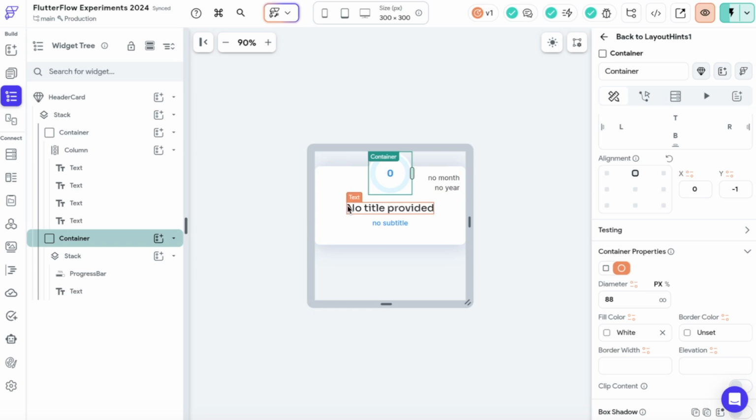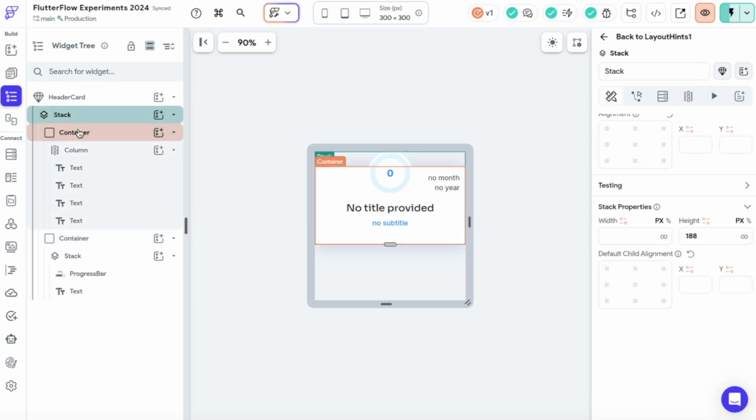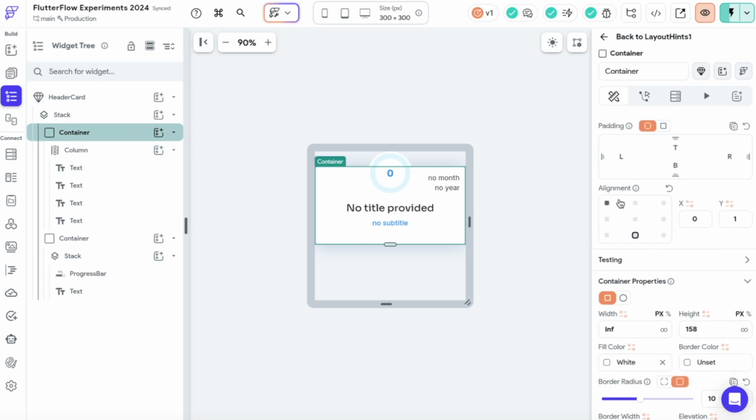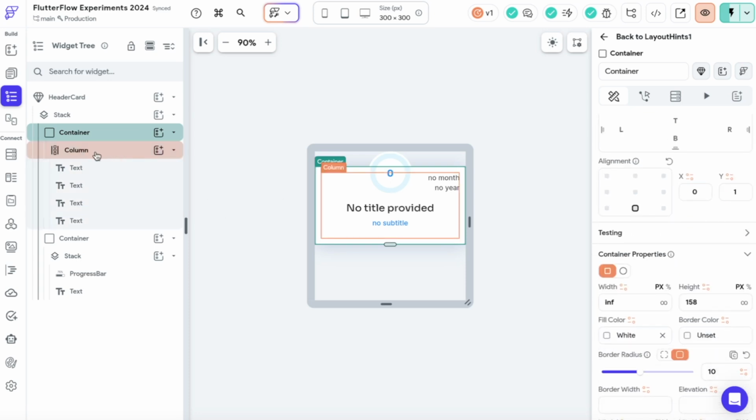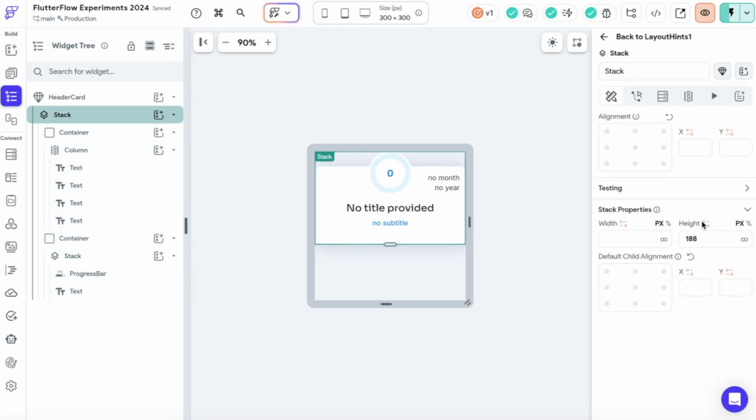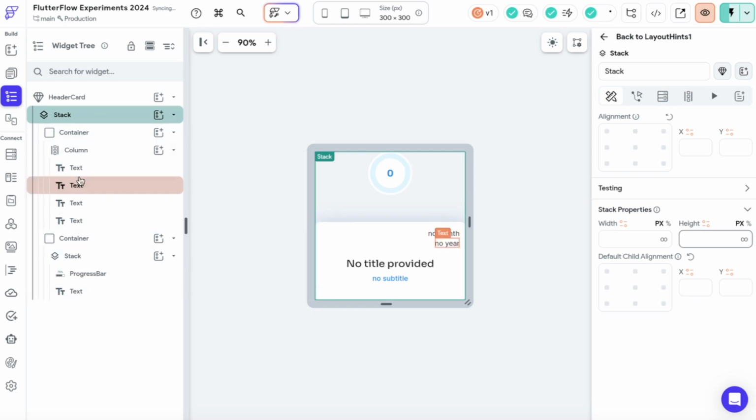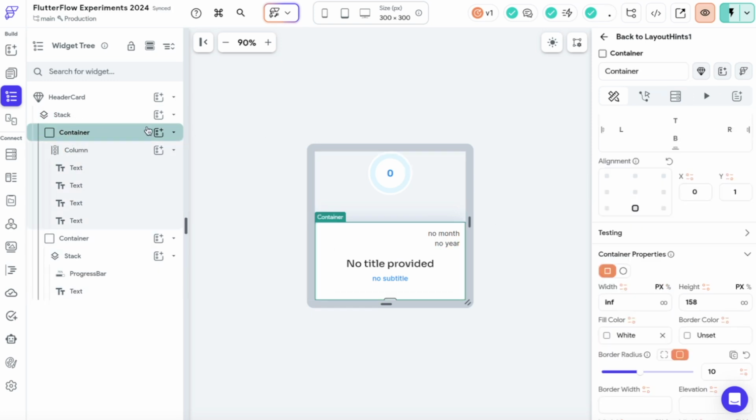Okay, so what we need to do is make this container expandable, not expandable in terms of FlutterFlow, but we need to make it grow when the text inside takes more space. So how do we do that? First of all, let's get rid of the height of the stack. When we get rid of the height of the stack, we immediately have a broken design. Why do we have a broken design? Because the component is set up in a way that it's aligned to the bottom. So we also don't need this.